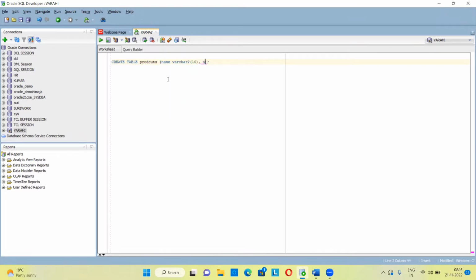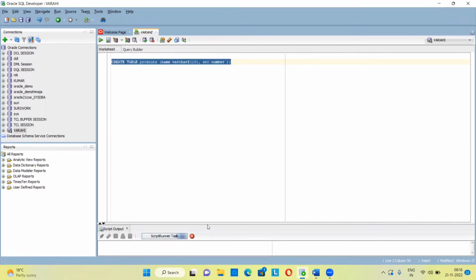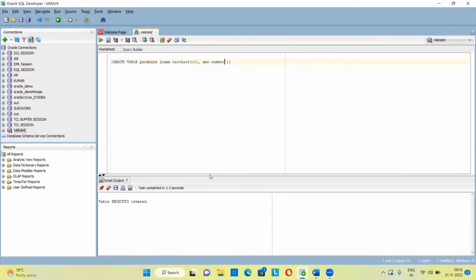Okay, and a number, product number or serial number, and it is number type. That's it. I'm creating this table. You can see table created successfully. And I am inserting one record also into this. I'm passing values to both of the columns in the same sequence.